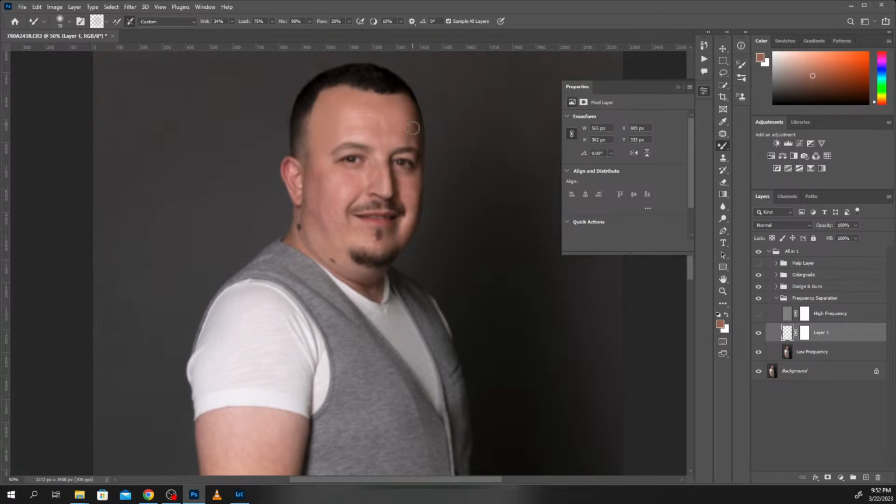If it's too much, the softening is too much, we can reduce the opacity of this layer, or with a black foreground and the brush tool we can remove it by masking it out.